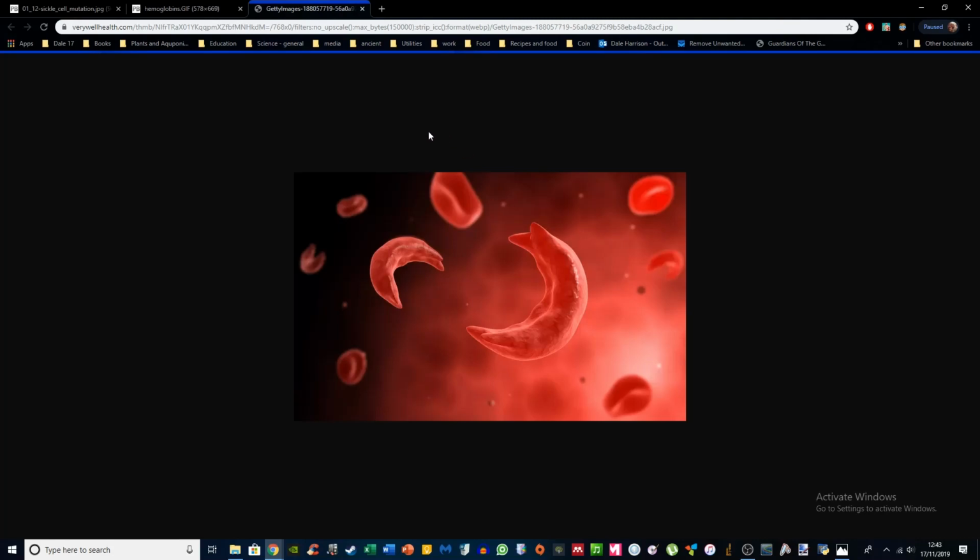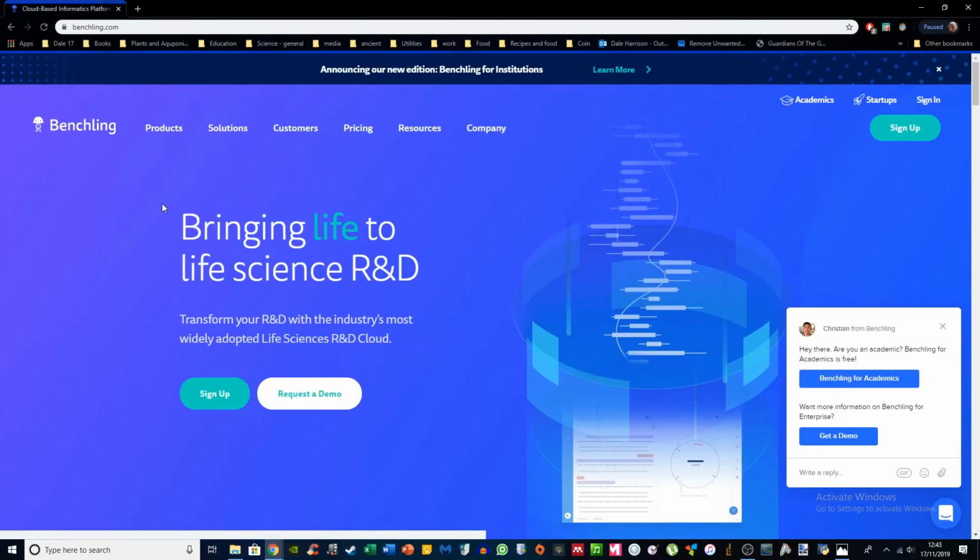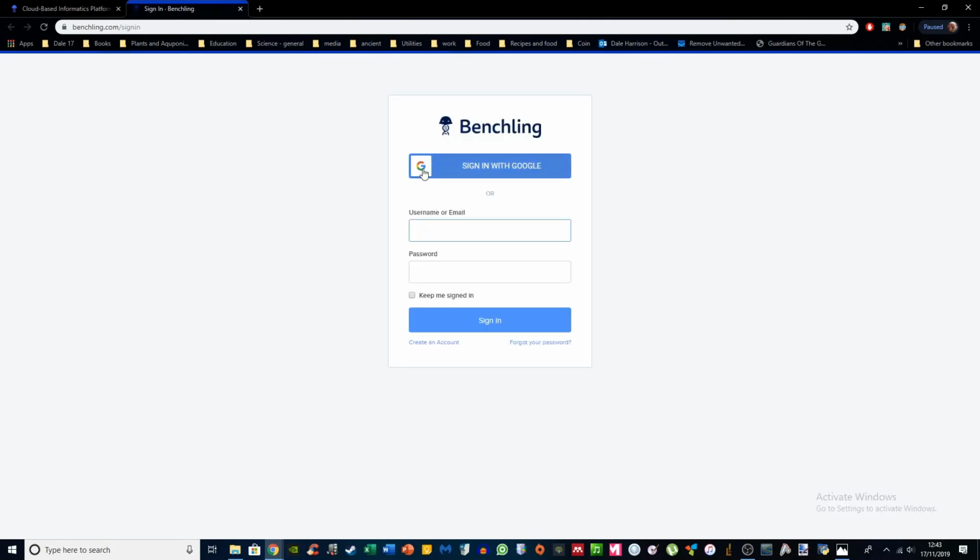Well, the first thing I'm going to do is introduce to you the bioinformatics package that I quite like using. This is Benchling. Now, if you haven't got it already, I would highly recommend getting it, especially if you're in the life sciences doing a degree, or especially if you're going any further, if you're looking to do molecular biology, cloning, etc. It's a really simple system to set up and to get used to, and it all keeps it online. It's browser based, there's no download, there's no hidden costs at all. So I'm going to jump in and sign into the Benchling account, which I've made previously.